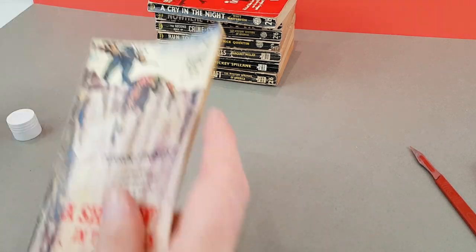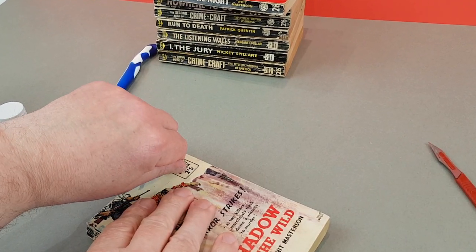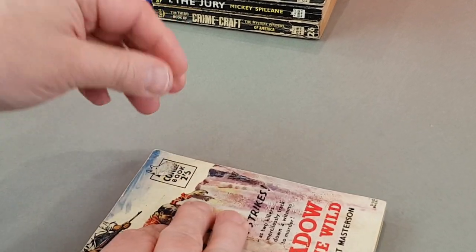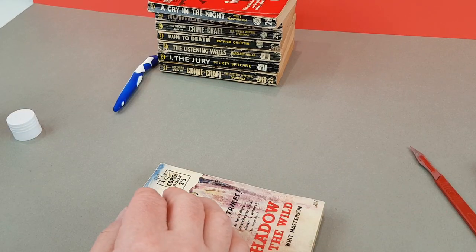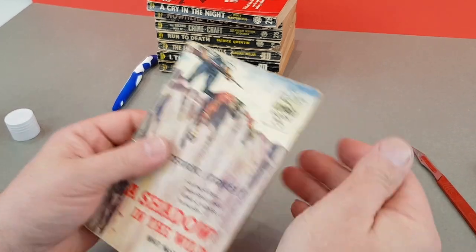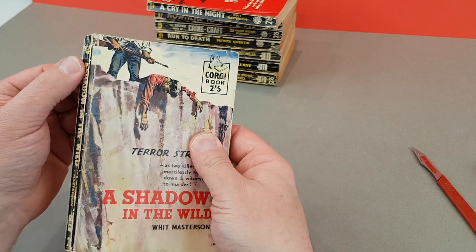Right, let's have a look at this. So if you remember, this was the one which had that sticker on. I'm hoping, now that it's had a bit of time to soak in, that this sticker is coming off just with my fingernail here. Look at that. So that was on there, soaking in the polish for about 10 minutes. And look, it's come straight off. It's a little bit sticky residue there, but it's not bad.